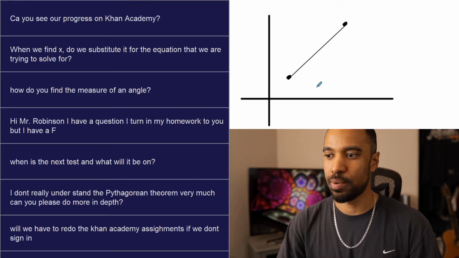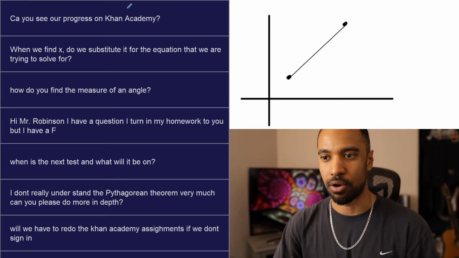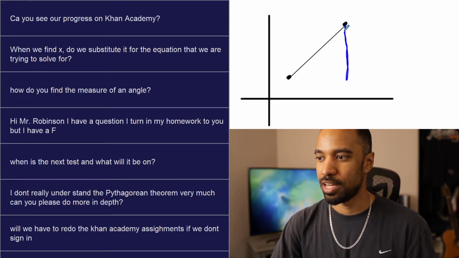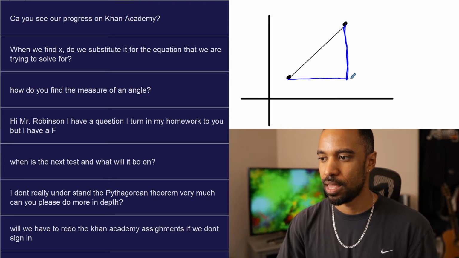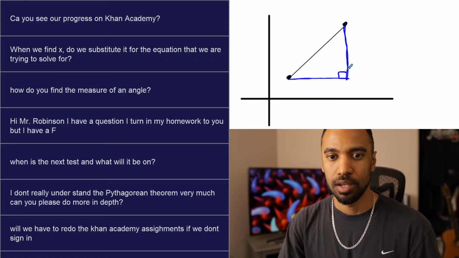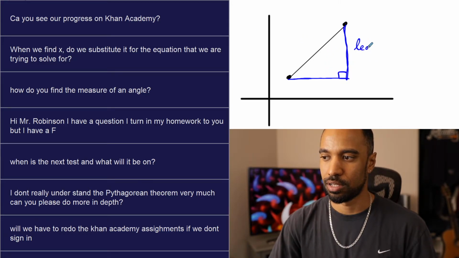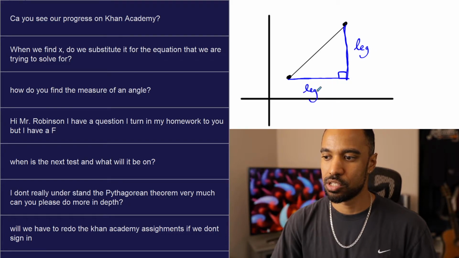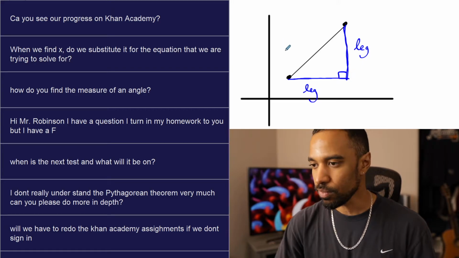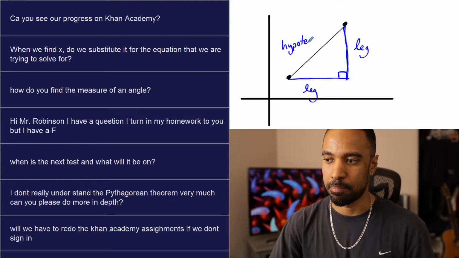Here's what the Pythagorean theorem states, and this is not just for distance between 2 points. I'm going to talk more about Pythagorean theorem than anything else. Sorry for the lines not being totally straight. If you have a right triangle, the sides of a right triangle have very specific names. The two sides that make up the right angle, the shorter sides, are called the legs. And then the longer side, opposite the right angle, is called the hypotenuse.